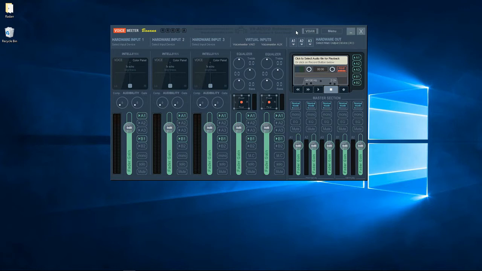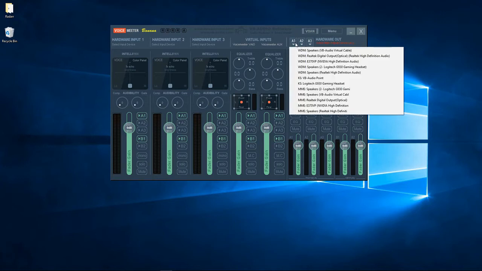And I have my computer set up on optical audio out to a surround sound system receiver. So I have a bunch of different hardware outs. The primary one that I use while streaming, we're going to call it A1. And the primary one, as you might be able to guess, is my speakers from my Logitech gaming headset.